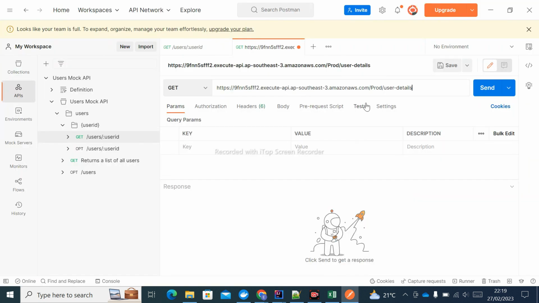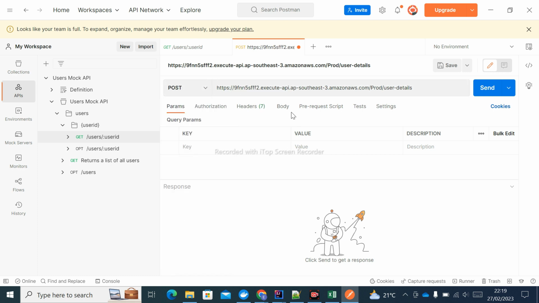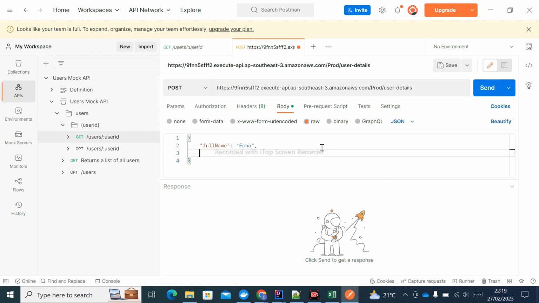We open our Postman, paste the endpoint URL, choose the post method, go to body, raw, and then choose JSON, and we will type our JSON params, full name, I type my name here, and then email, then I press send.